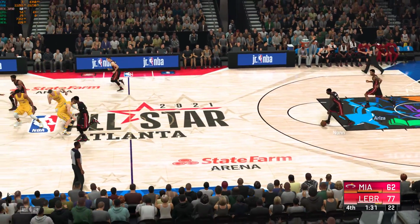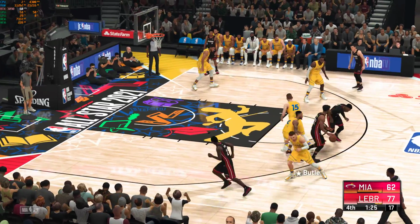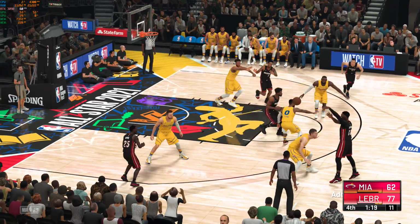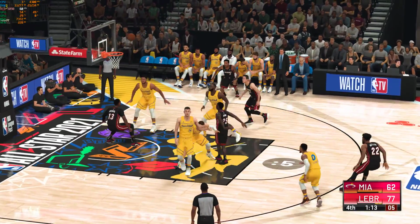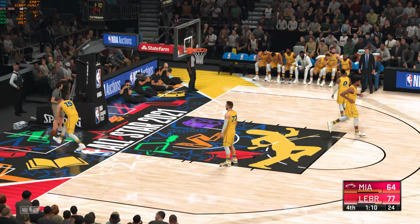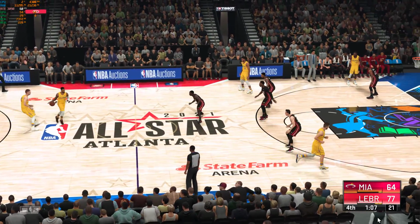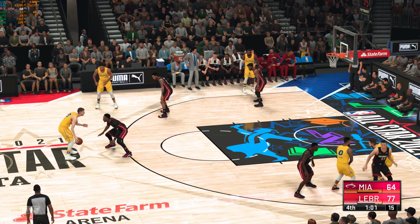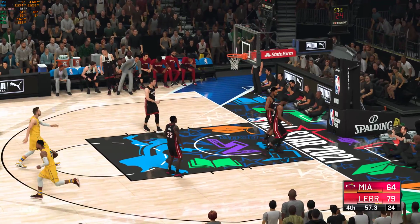Late in the game, up big, they continue to attack. I don't think you want to get loose and sloppy or ease up, but it is time for them to start using that clock a bit. Now, here's Butler. There's the pass to Adebayo. Nunn against Dragic. Here's Adebayo. And Adebayo throws it down. Second chance points kill you. It's a strength of Adebayo picking up the garbage and putting it in. Here's Lillard. Pass to Jokic. Down low. That's good from Dragic on the assist by Jokic.